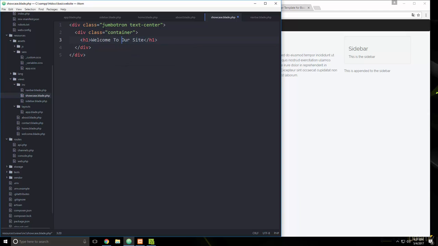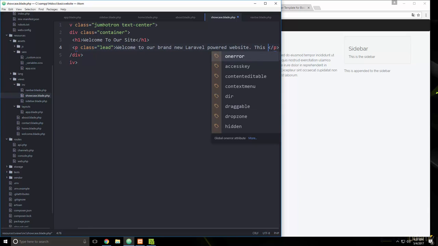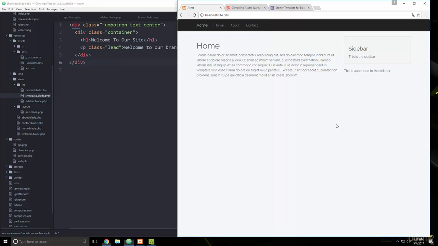And then under that we'll have a paragraph, and I'm going to give that a class of lead, which will just make it a little bit bigger, and we'll say welcome to our brand new Laravel powered website, and we'll say this site uses Laravel version 5.4. Alright, and then we'll save that.